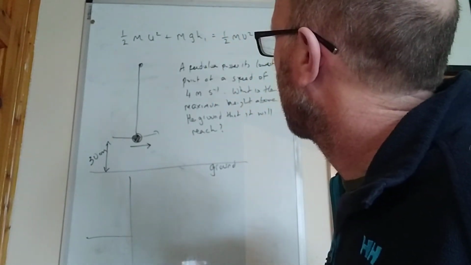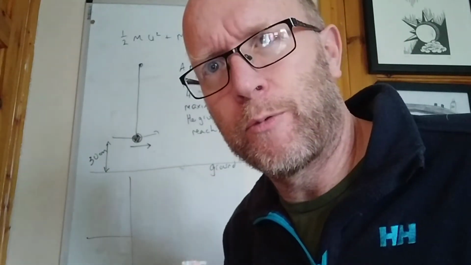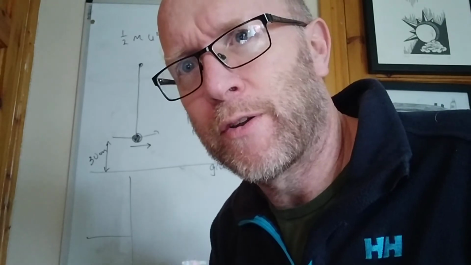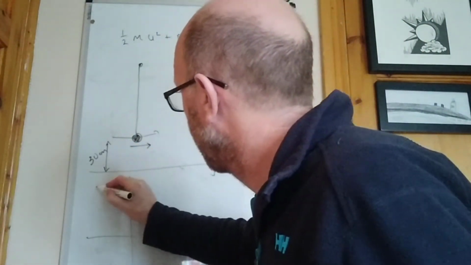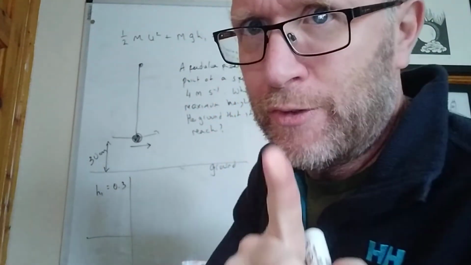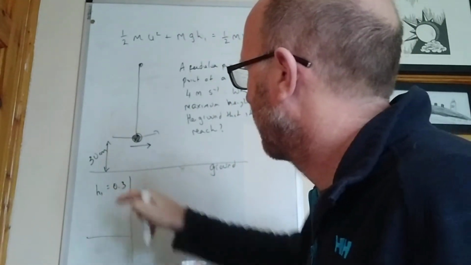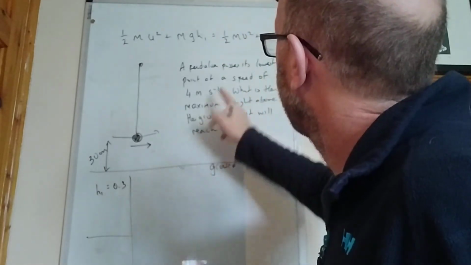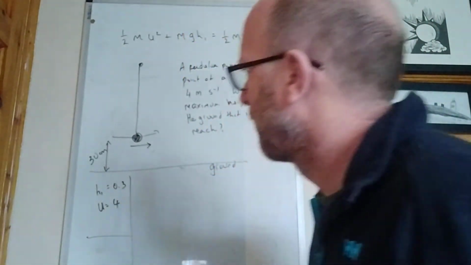Before, its height, and we're going to take the ground. You can pick whatever you want to be the zero height. We're going to take the ground as the zero height. So the height at the beginning, beforehand, is going to be 0.3 of a meter. Notice I've changed from centimeters to meters. Don't forget those things, people are forgetting those. Centimeters to meters. Then we are told it has an initial velocity of 4 meters per second. U is 4, so that's before.